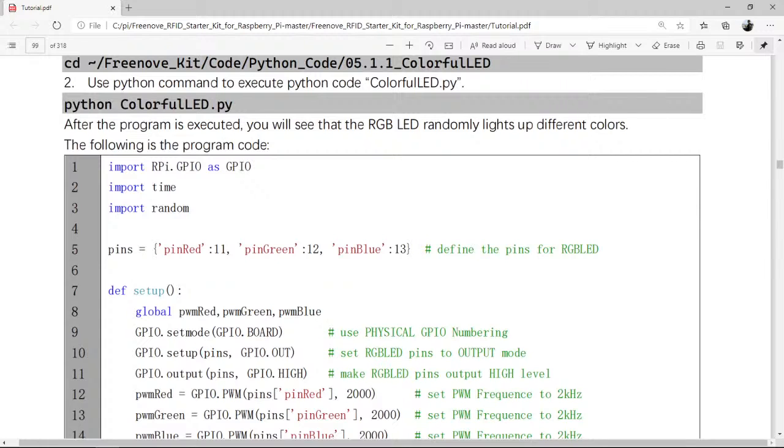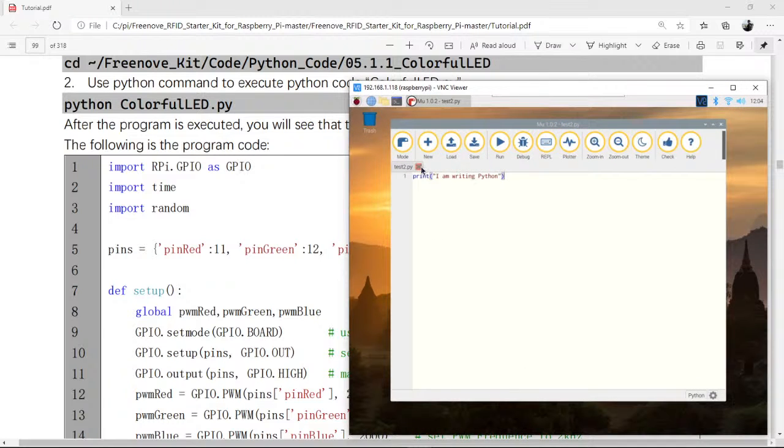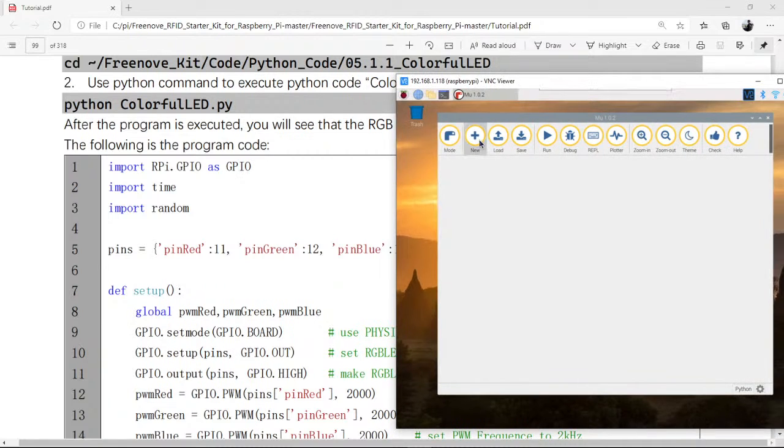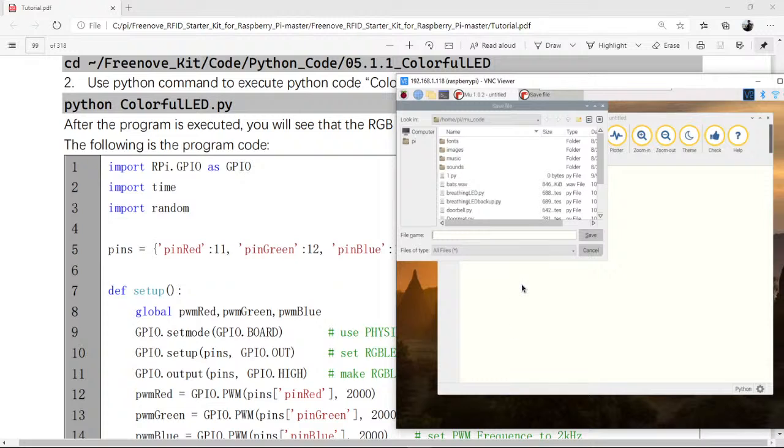Okay, so let's call this Python color filled. Let's go to our me. We will hit new and save. Colorful LED color filled.